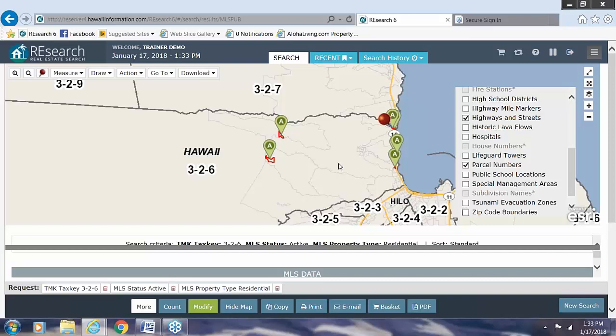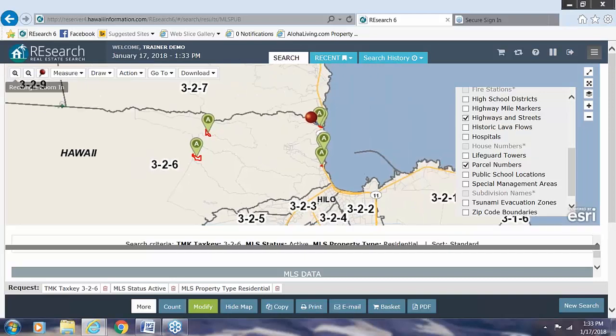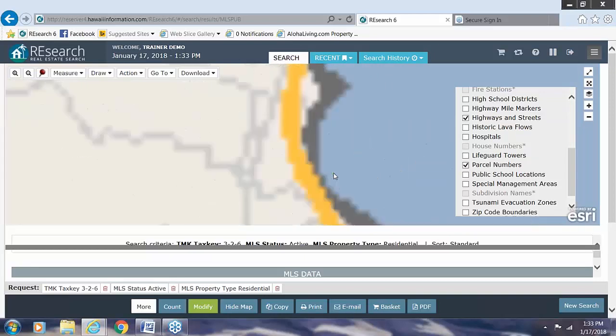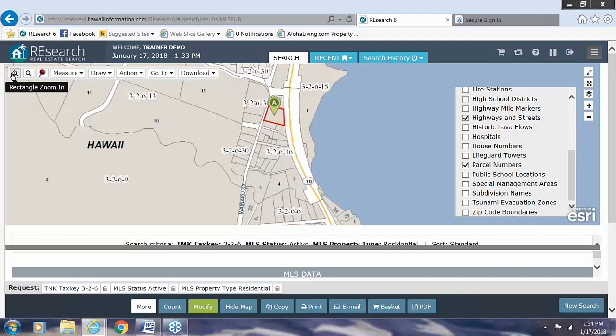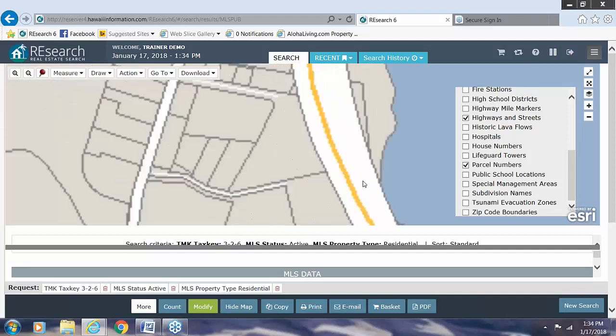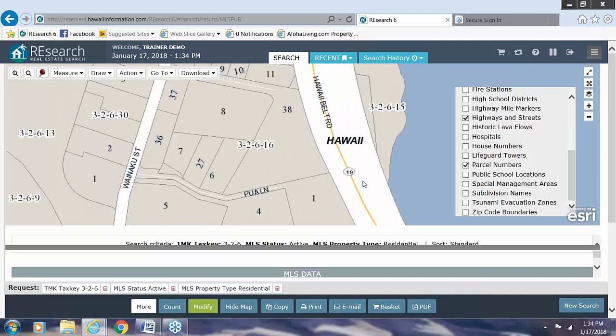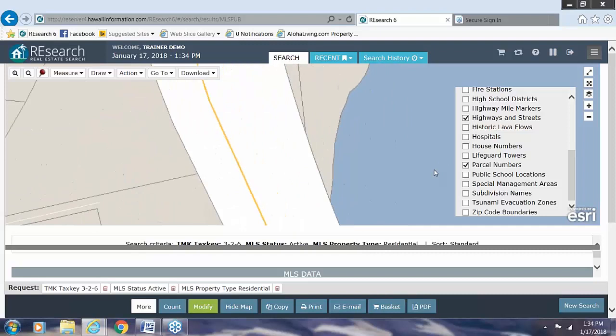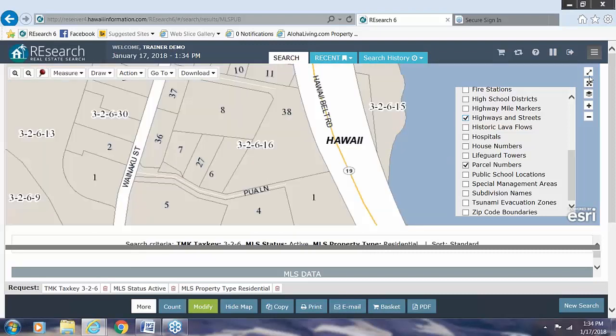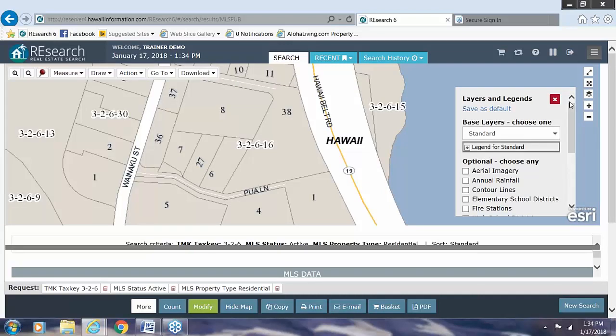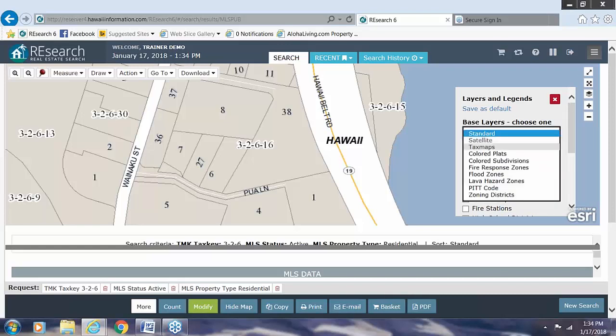Now in this morning's class, I told people that I would grab the measuring tool. First of all, I guess I need to, I was supposed to do that in 2 seconds, not now. Any questions at all on all the layers and legends? Now would be the time to ask, because I'm just about ready to switch over to tax maps.